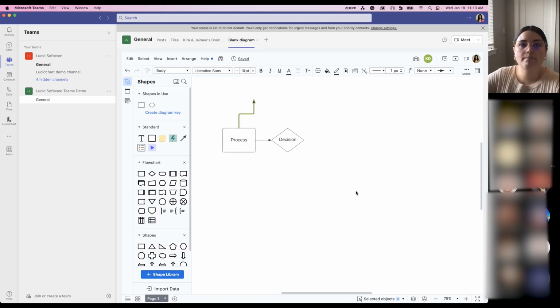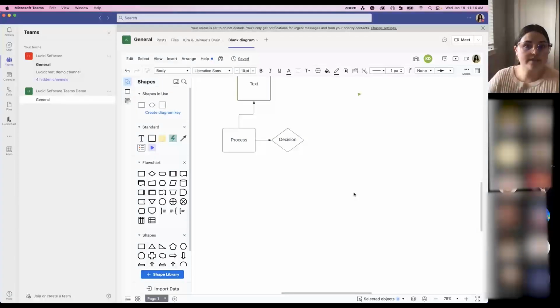Now, I will say the biggest power that I see in Microsoft Teams is definitely going to be adding your boards to your meetings. This is going to be primarily in Lucid Spark. Lucid Spark is one of those places where we're highly encouraging folks to have a space where everyone has a voice. Sometimes when we're in a meeting, coming off mute can be intimidating, or finding the time to come off mute can be intimidating. However, having a Lucid Spark board with us in our meeting gives everyone a voice by giving them a sticky note.